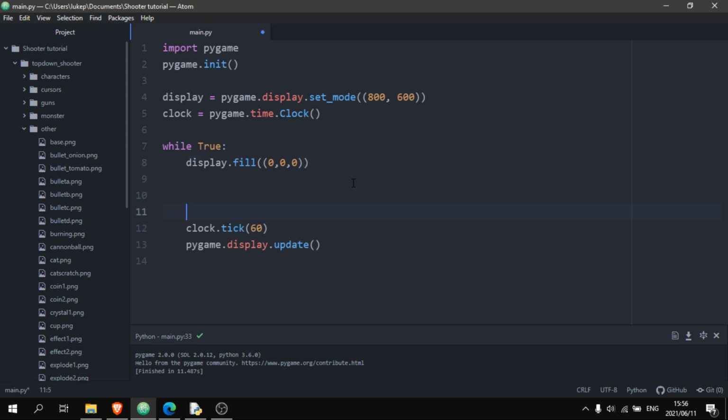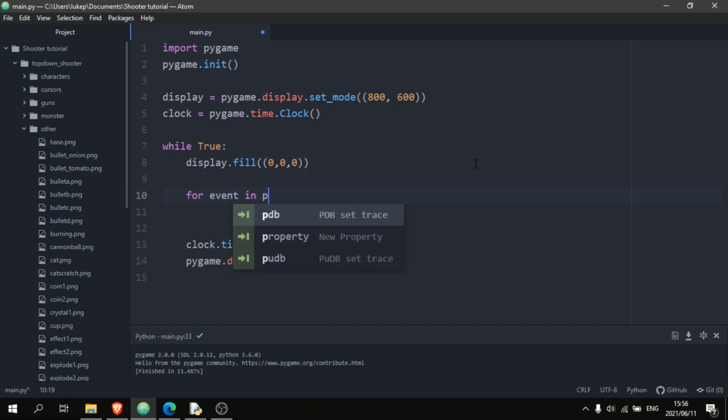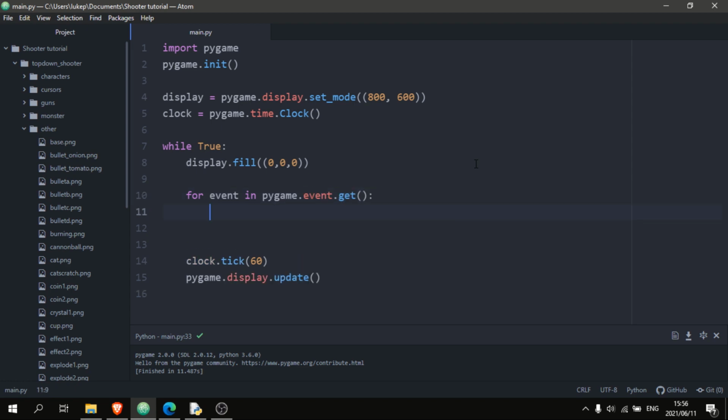So let's start writing some of the main game code. The first thing that we're going to need to handle is whenever we click this X button at the top of our screen, we're going to want to close the program. Pygame doesn't know how to do that by default, so we're going to have to write some code that tells Pygame how to do this. So for this, we're going to say for event in pygame.event.get, if event.type is equal to pygame.QUIT. So if we've quit Pygame, then we're going to want to do something in here.